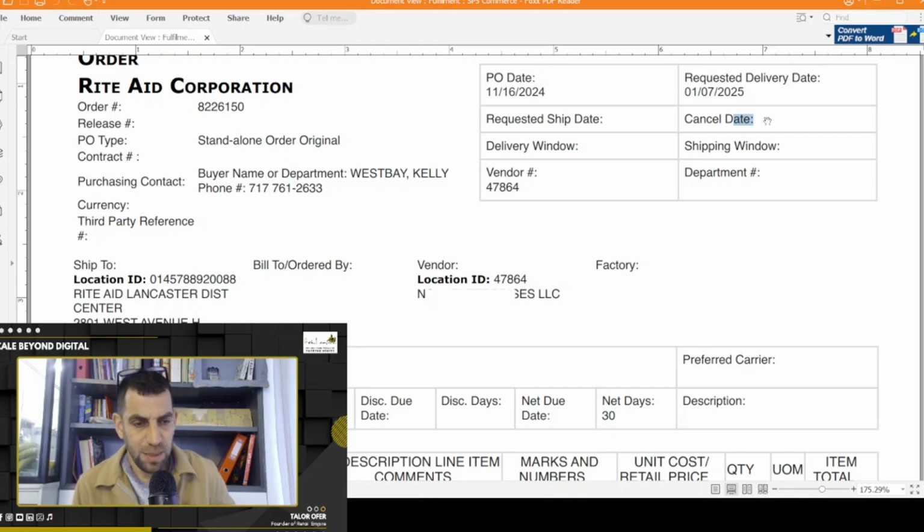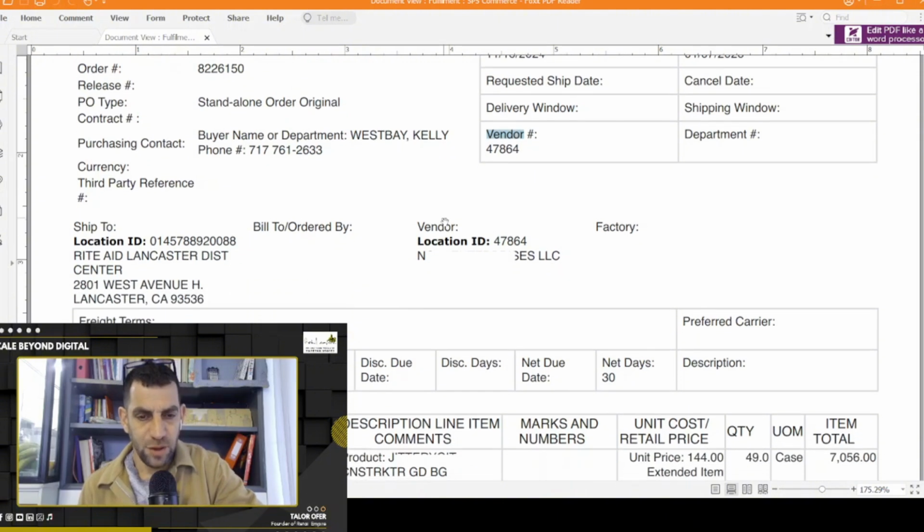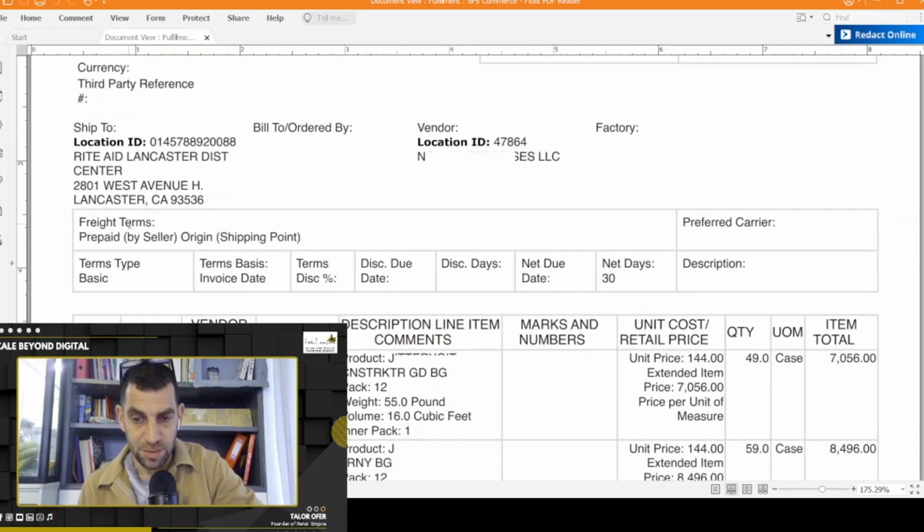Let's move forward. Department number is not mentioned here. I guess they don't really care. Vendor number is the vendor number that you established with them when you did the onboarding. If you want to know what onboarding is, you will have to wait for my next video, because it's going to be a video about this specifically, how to onboard with a retailer, which is different from company to company, not the brand, the retailer. Okay. And then the vendor, as I mentioned before, I whited out the vendor's full name for confidentiality reasons.